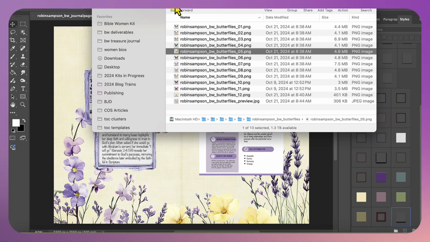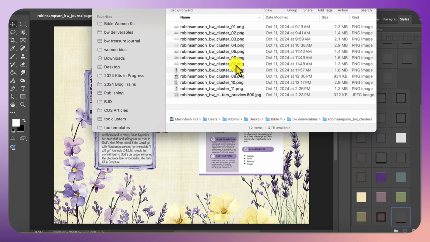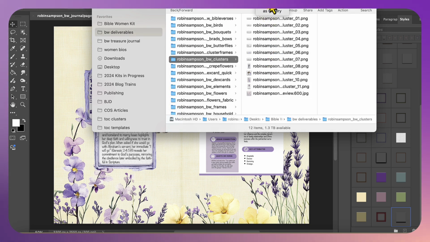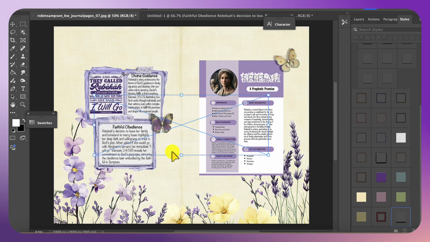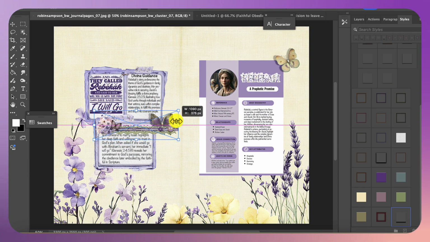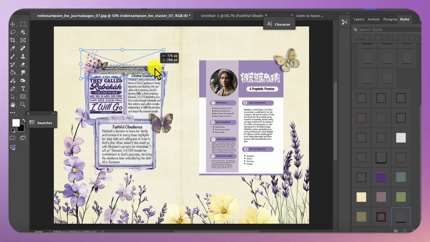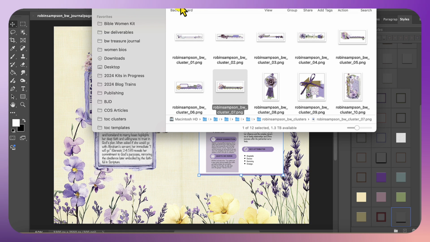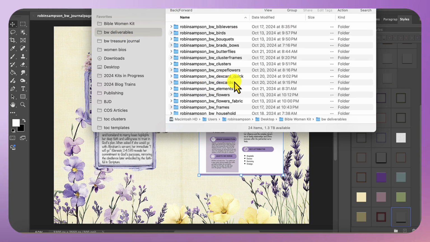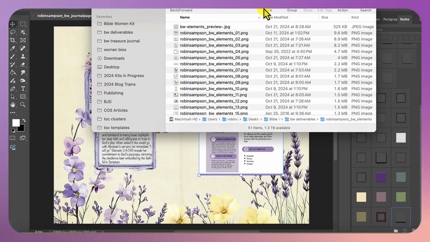And let's go get a cluster, because who doesn't love clusters? Put one at the top of this information. And go to the elements and get some washi tape.